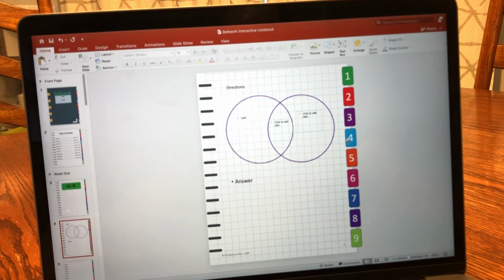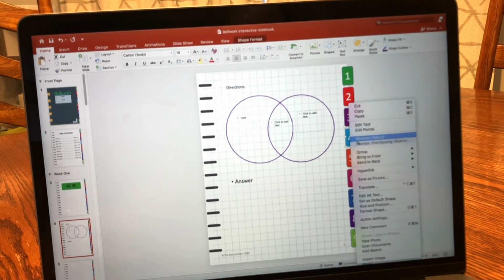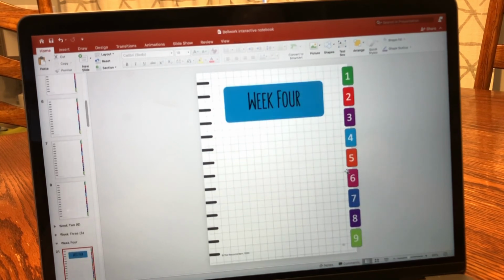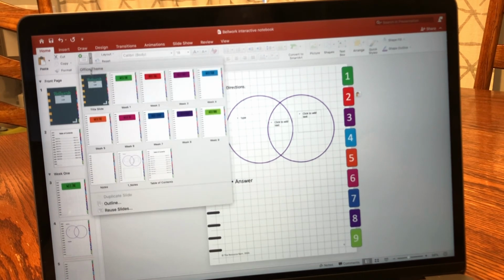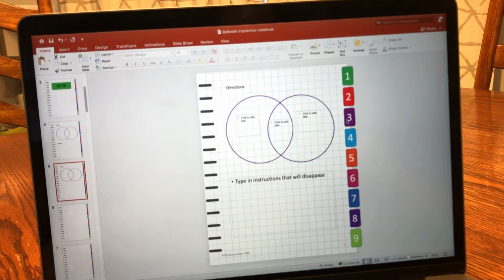And so the only other thing here is that you'll see, oh, the hyperlinks still work. Okay. Since we changed the layout, it kept them the same here, but if you were to just insert a new slide, if you were to just have dropped that slide in, the links would not work. So since we changed the layout on a slide, they worked. If you add a new slide, they will not work.